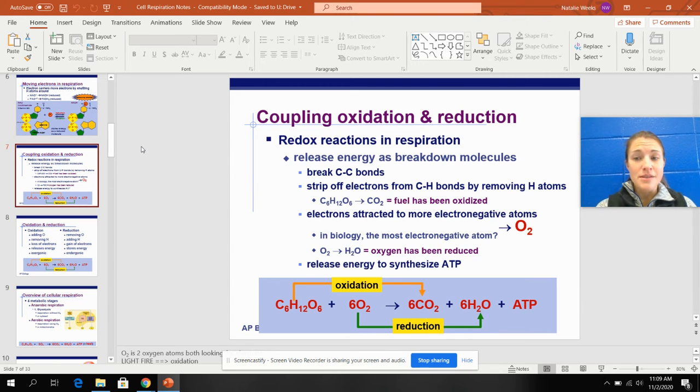That is very important. Star that, underline that, circle it, sticky note it, print it on a t-shirt. Oxygen is the ultimate electron acceptor. That molecule is going to be reduced into water at the very, very end of the process because it's the most electronegative atom that we typically are going to have. That process is going to drive our synthesis of massive amounts of ATP, as we're going to see later at the end of this week when we talk about that last process.